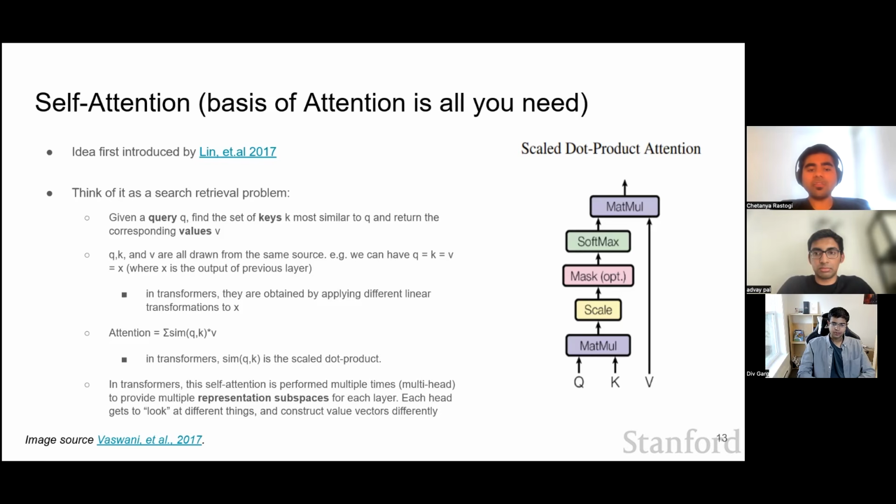Now, attention is computed as a weighted summation of the values, weighted by the similarities between the query and key vectors. In the transformers paper, they use the scaled dot product as the similarity function for the queries and keys. Another important aspect of the transformers was the introduction of multi-head self-attention. What multi-head self-attention means is that at every layer, the self-attention is performed multiple times, which enables the model to learn multiple representation subspaces. In a way, you can think of it as each head having the power to look at different things and learn different semantics. For example, one head can be learning to predict the part of speech for those tokens. One head might be learning the syntactic structure of the sentence, and all those things that are there to understand what the upcoming sentence means.